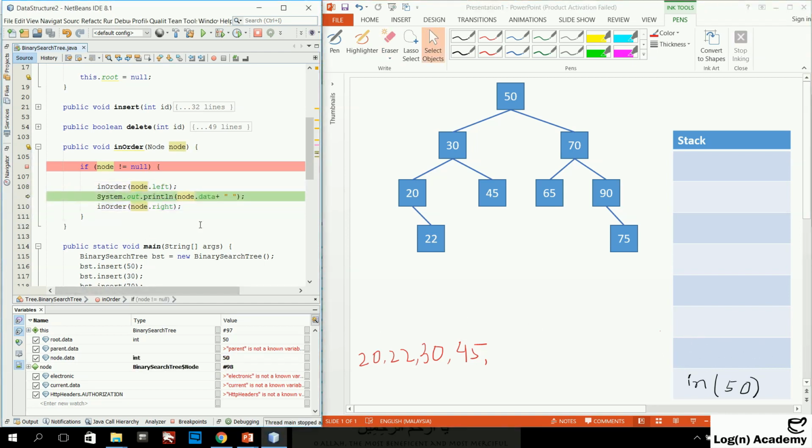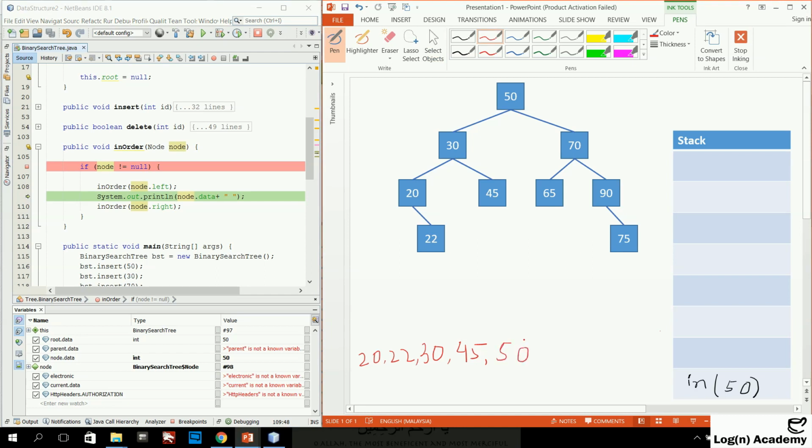Okay. And now 50. So you remember the first line, number 108, was already executed when it was first called. Now the pointer is on line number 109, which is the System.out.println statement. Now it will print 50. Are you with me? Now it's printing 50.